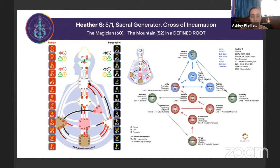So again, a lot of openness. Seems like a lot of openness, and then everything's kind of in the lower extremities, right? We have the root, the sacral, and then we have the spleen, the splenic, and the will center. This is a split definition. And that means that these two are separate from these two. So there's no energy moving from the sacral to the spleen or the root to the spleen to connect these together. So this is a split definition.